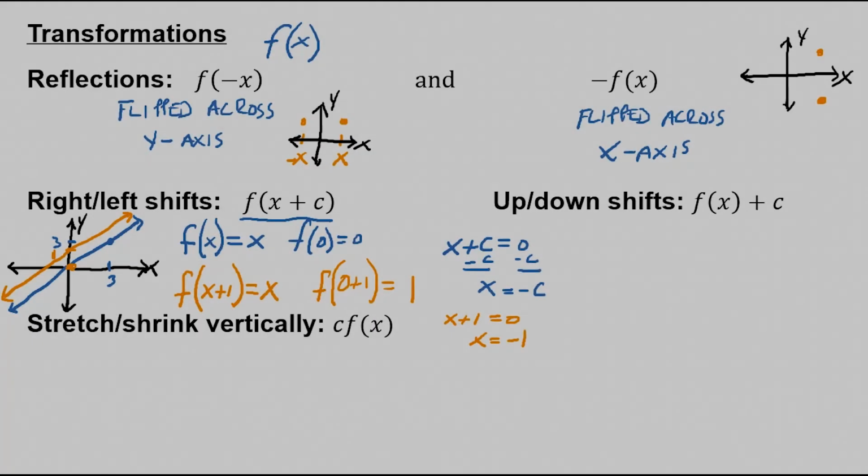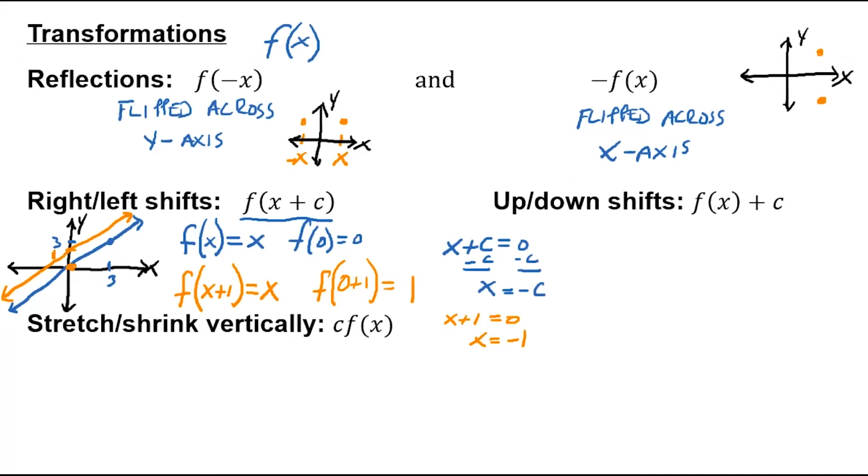For this transformation, we're going to talk about how to shift the function either up or down. And so you see the general setup, f of x plus c. This time the constant is being added to the outside of the function. It's probably easier to look at this if you think of your y value, and your f of x is your y value. You're adding or subtracting a value to it.